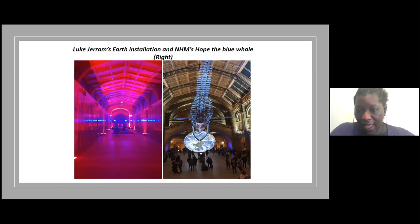Hope is a blue whale that was beached off the coast of Ireland some time ago. You can also see in the right-hand image a globe — an inflated earth — by a more contemporary artist called Luke Duran, who has done installations of the earth and the moon around the UK. The interpretation there for the public was to say: we need to care about our planet, we need to engage in these discussions, we need to understand the world is in crisis — from the whale down to very microscopical things in the ocean that help feed the ecosystem and food chain higher up, because a lot of the animals I research are tiny but important to ocean health.